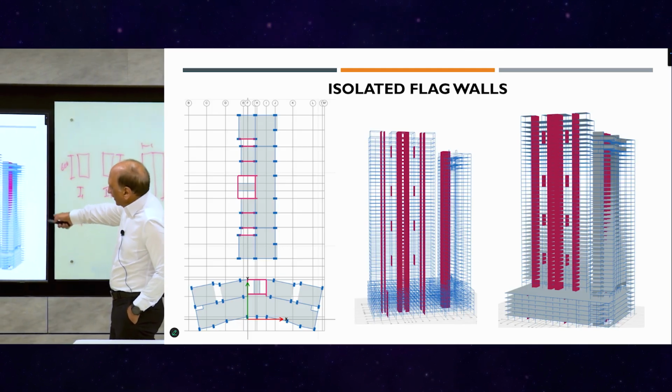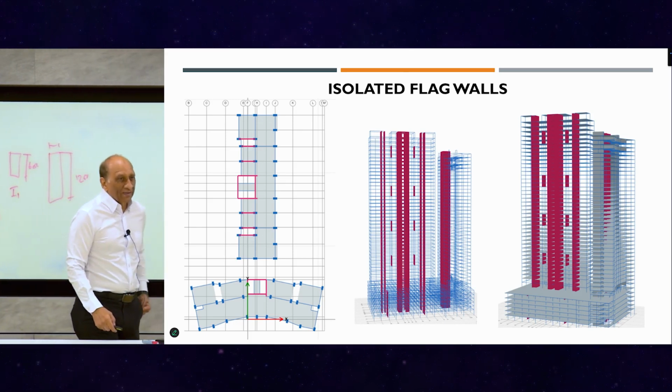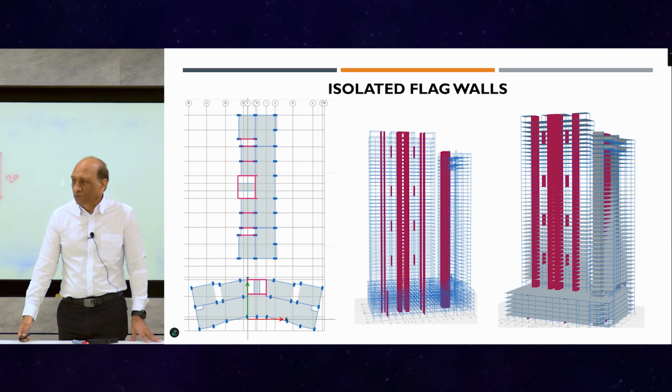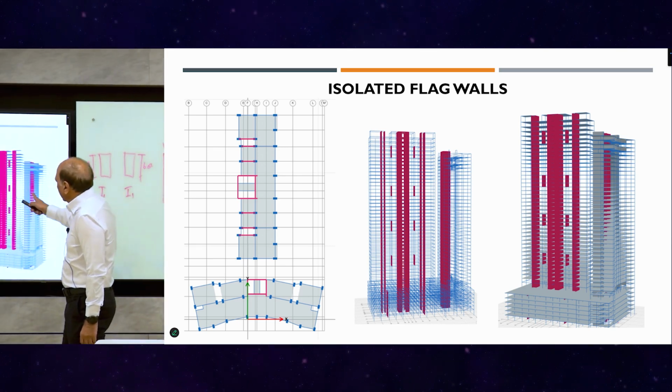And these are all real buildings. Look at the flat walls distributed here and there. These are not just ideas from somewhere. These are all actual buildings that have used it and found it to be satisfactory. So once again, you can see here walls distributed here and there, and they help.